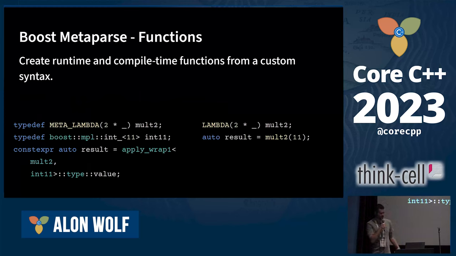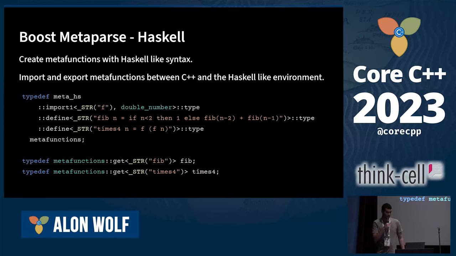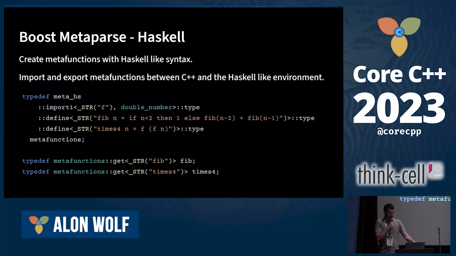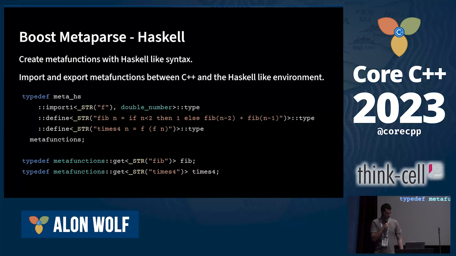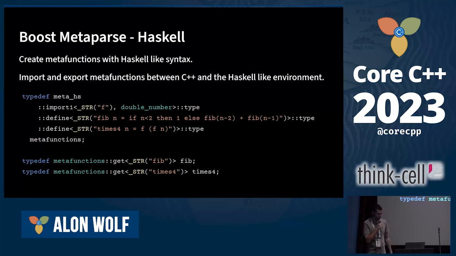BoostMetaParse also allows us to write parsers that transform our syntax into a runtime function or a compile time function. Another interesting feature is that we create meta functions with a Haskell-like syntax. The meta-ace type is a compile time map that acts like a symbol table. The import call adds a symbol to the map. The define call creates a function from a Haskell-like syntax and adds it to the map. Each of the calls returns the type of the new modified map so we can chain them together. In the end we can get the functions from the map and use them in C++.